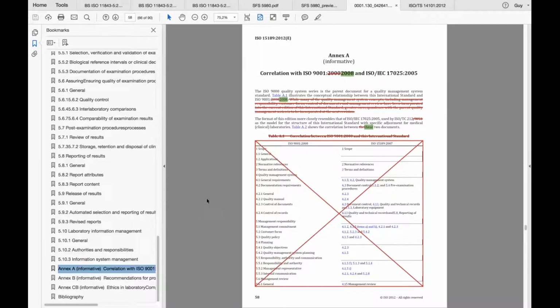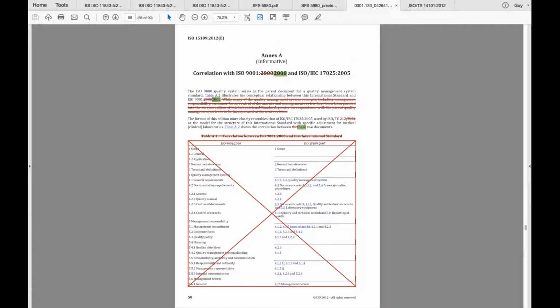So here on screen, you can see that the table has a big red cross through it that visually indicates that this table has been deleted from the content. And with the big red cross, rather than having every single line in the table deleted, this makes it very, very clear that the entire table has been removed instead of just some text in the table being modified.